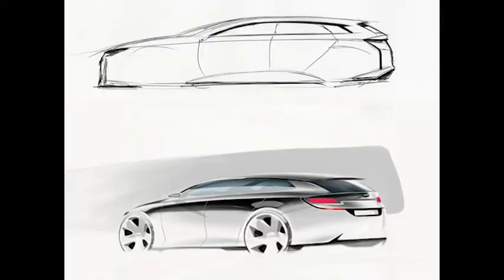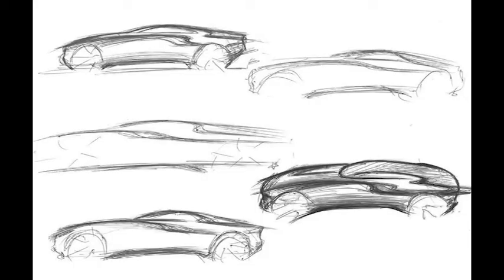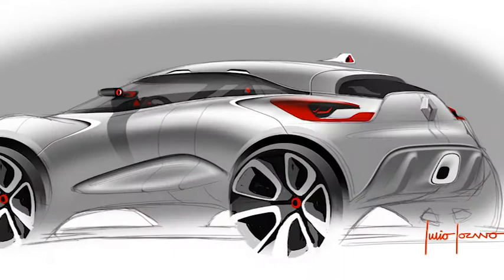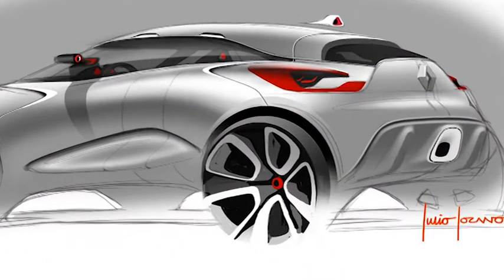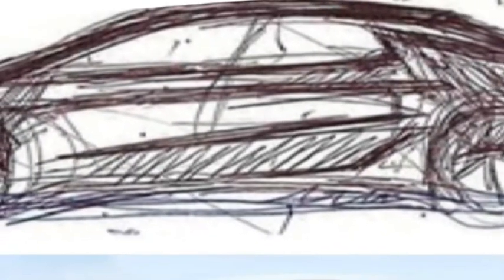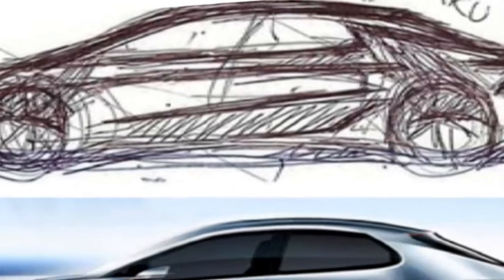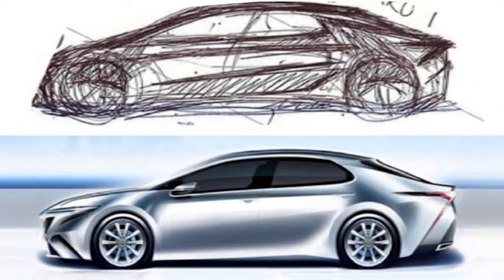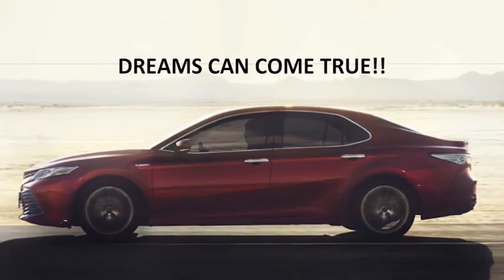The first design sketches for any new model are usually over the top, more like a person's doodle on a school exercise book, with the vehicle being much lower to the ground, a roofline that would only suit very small children, wheels with huge rims, and tyres that have such a low profile there is practically no rubber. The original drawing and initial direction sketch for the new Camry were a little optimistic, but were surprisingly close to the mark. I think this indicates that the car has come very close to hitting its target.